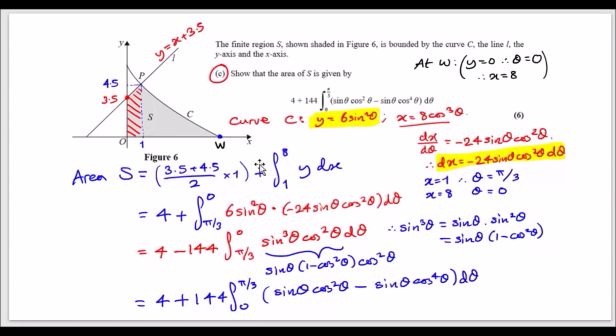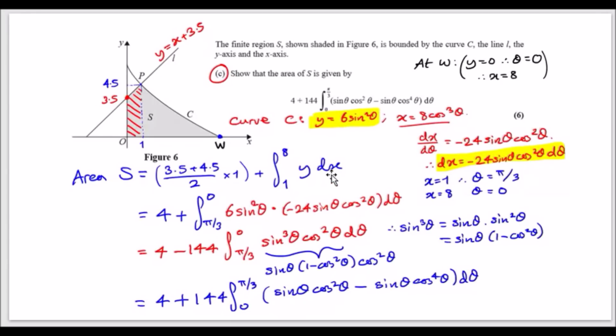So we're going to be integrating from 1 to 8. And of course, the usual equation is y dx. Now, what do we do next? So what we do now is we want to substitute a term for y and a term for dx. So it's all written in theta form, and then update the limits of x into theta limits. So one step at a time, guys. For y, we have it ready. It's 6 sine squared theta, so we can plug in directly.